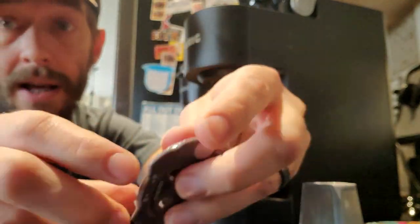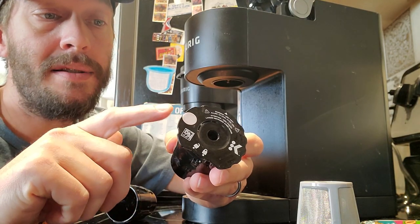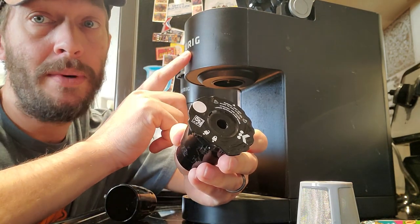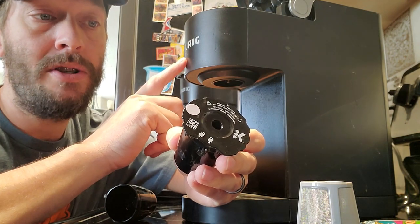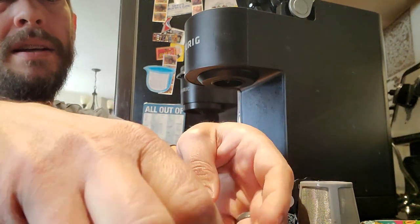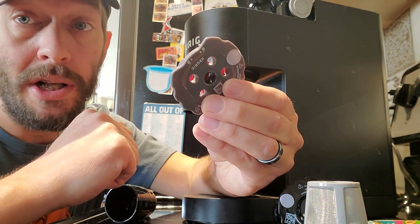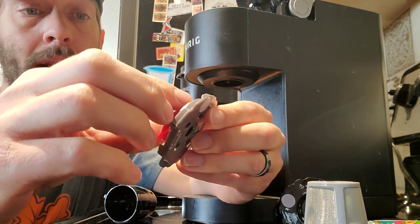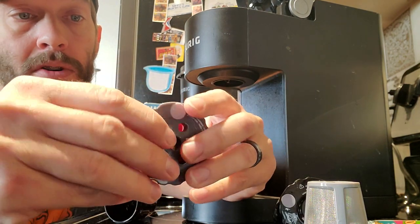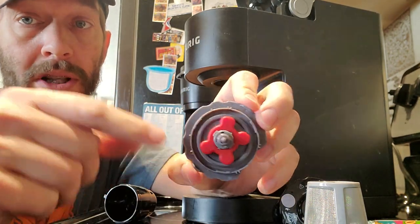The point of this video is: I absolutely believe you shouldn't ever buy the old design single-point needle My K-Cup for the five-point systems on the K-Supreme or any other machine coming out down the road. But I also don't think you should buy the new design if you're using one of the older machines. That little red gasket is supposed to make it universally fit, but it just doesn't work very well on those older machines.